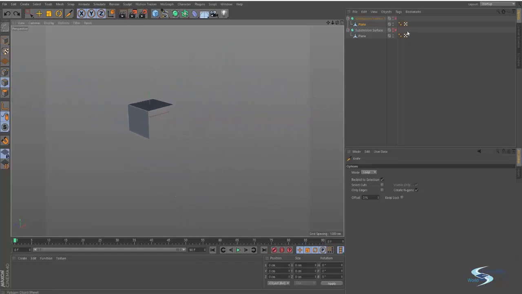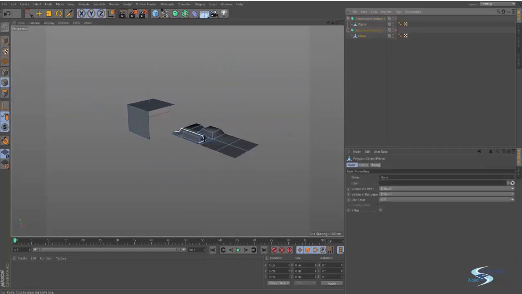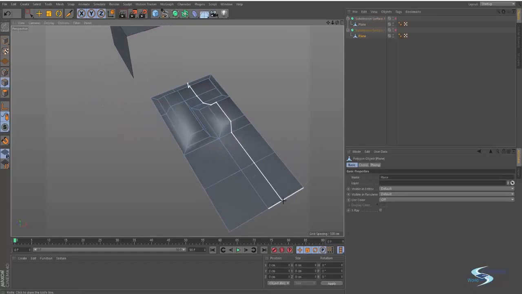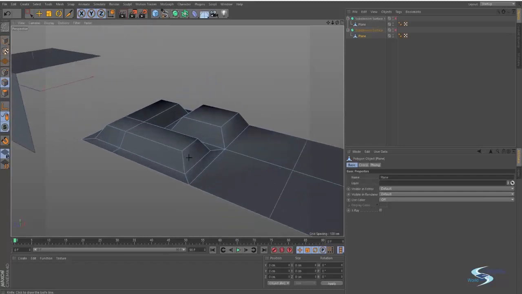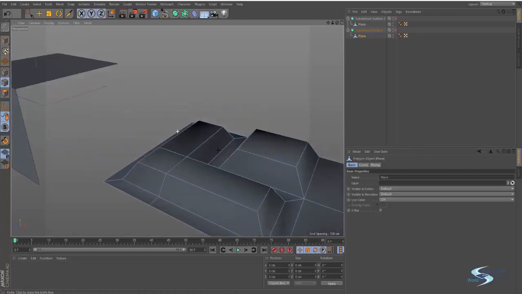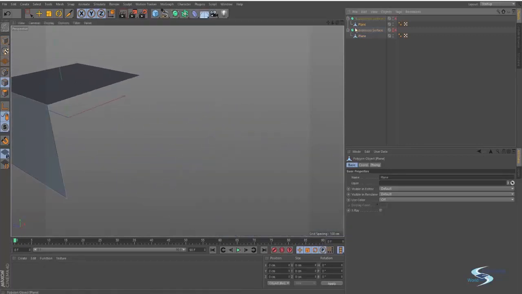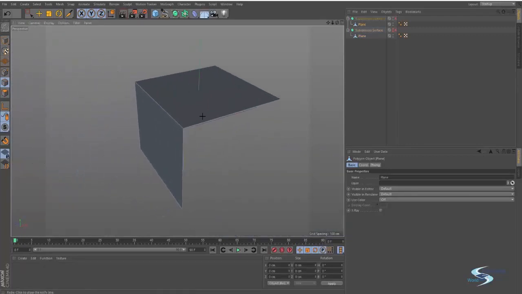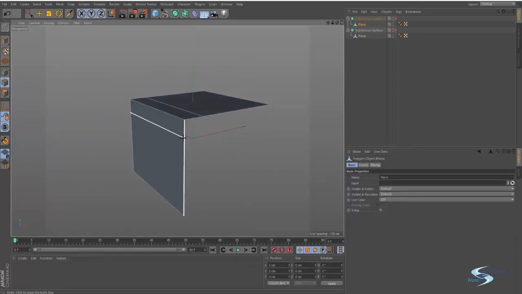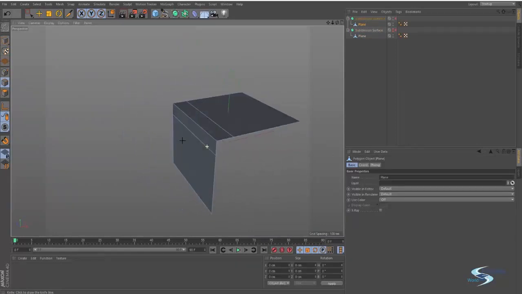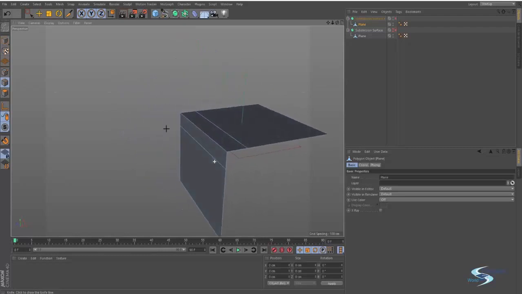I can show it on the other geometry over here a little bit better how it works. It's basically cutting like this. It's following the geometry and then it's cutting. So we can loop all the way around this. So if I do a cut right here and a cut right here, I've created two support edges.